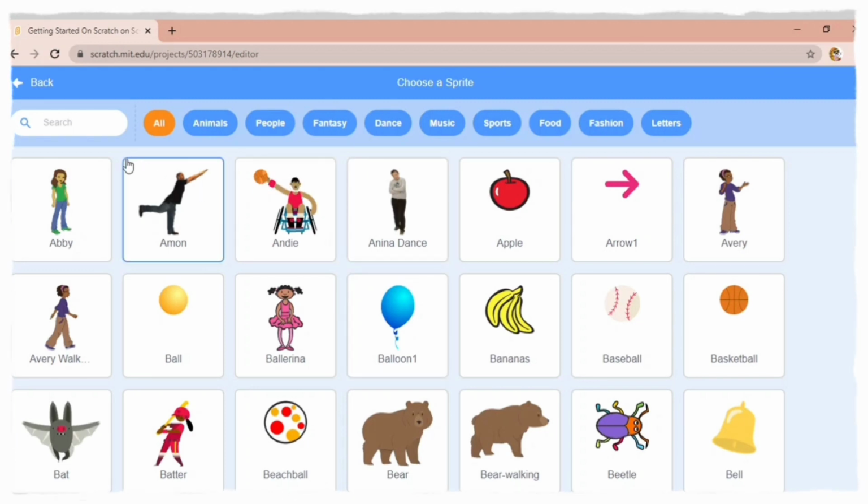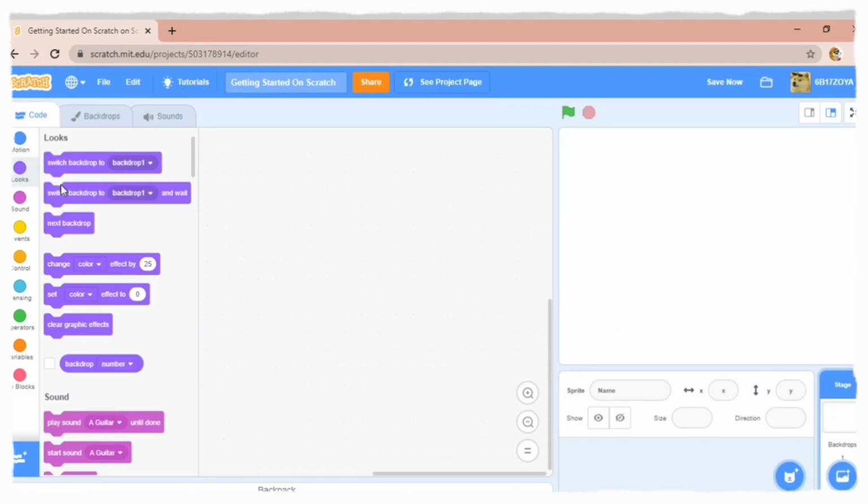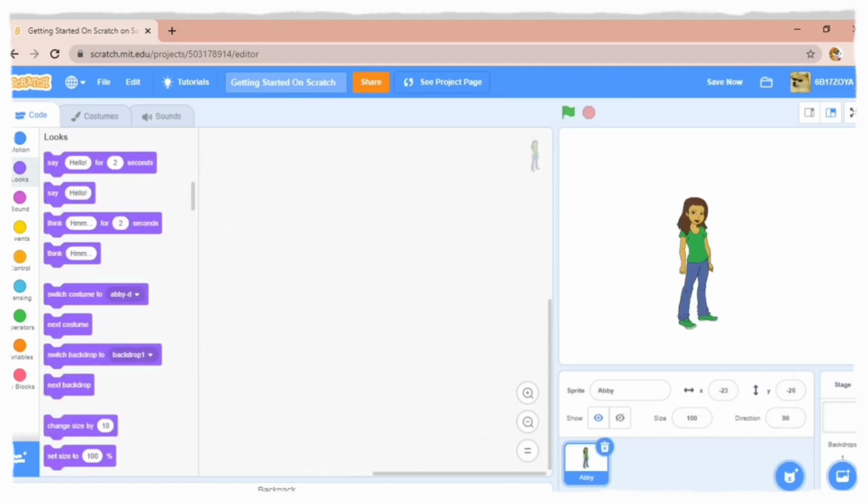You can hover the mouse pointer on any sprite to see if it has any other animations or costumes, as they are known in Scratch. So I'll choose Abby. It has other costumes so I can explain well.